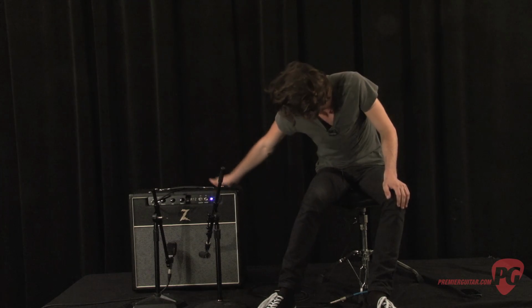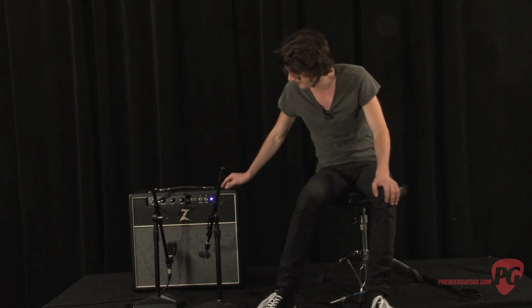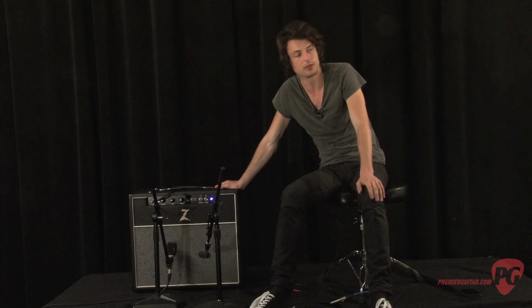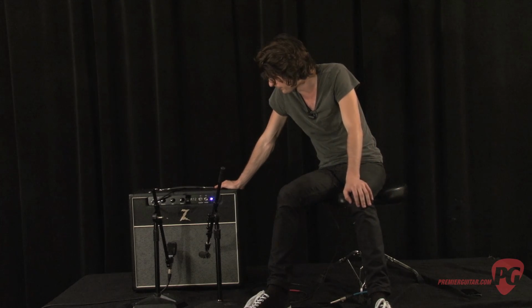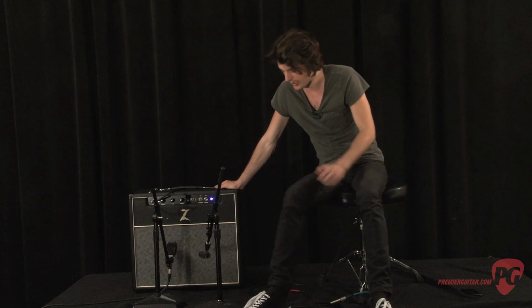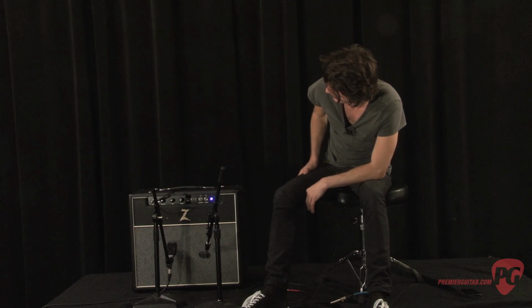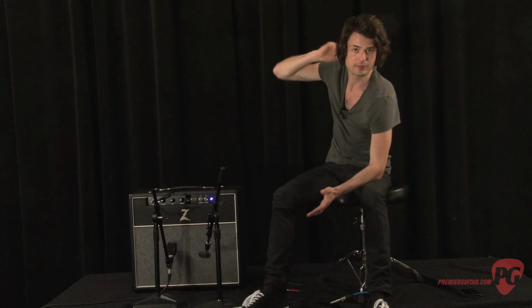I preferred the high input, and all the 5 positions of the Strat really spoke. And when I cranked up the volume, I could get some aggressive bite over the Strat. And then switching over to the 330 with the P90s, it had a really smooth sound. It compressed in the way that you want from an EL84 amp, and had good separation for more complex chords. And it's a really good size, and I really like the simplistic layout. What you lack in features, you make up in spades with tone.